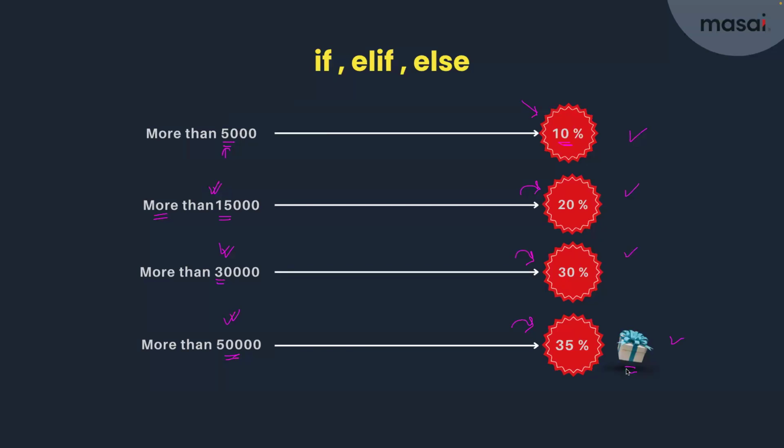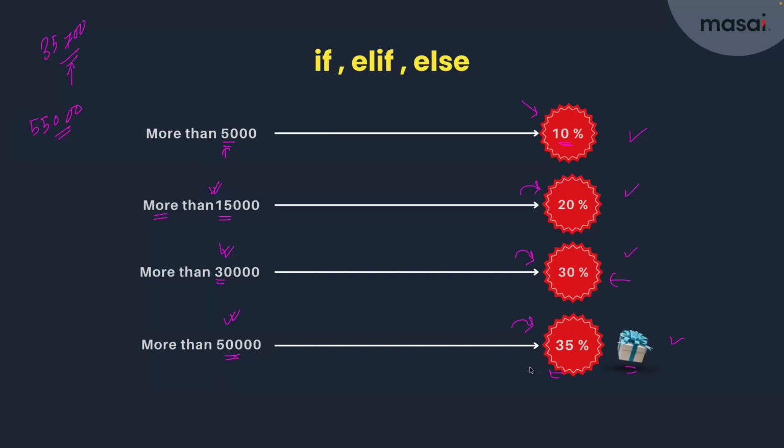First, tell me the problem statement. Everyone understood the problem statement? Now tell me, let's say you shopped for 35,700. What percentage of discount should you get? Everyone understanding, we are supposed to get a 30% discount, right? Now let's say I'm shopping 55,000. What am I supposed to get as discount? 35% plus a unique gift, right?